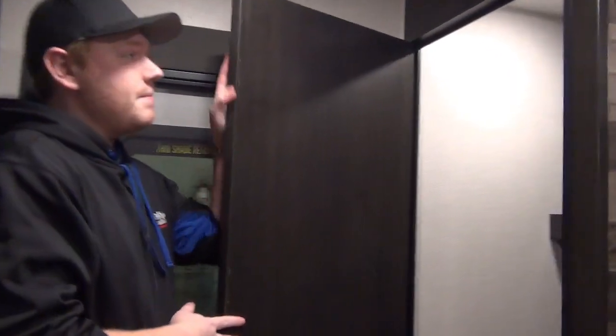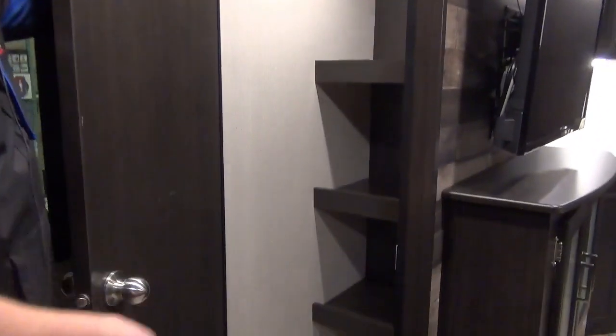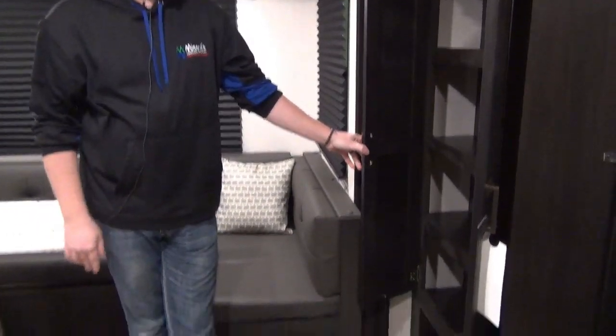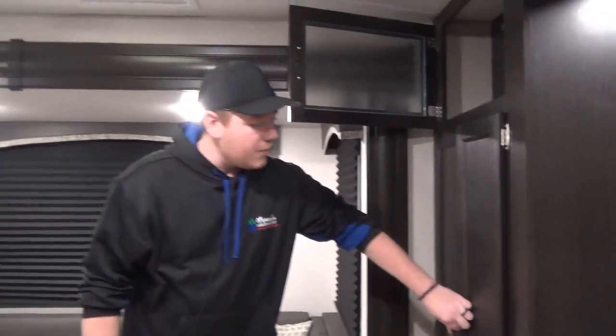To my left we have an incredible walk-in pantry slash closet with a motion sensor light, a couple of hanging hooks on the right-hand side, and three-tiered shelving. It is deep — a true walk-in pantry. You don't often see that on a coach of this size, so it's a wonderful storage solution from Venture. Coming further back on the driver's side, that storage solution is mirrored with a whole bank of shelves conveniently located just in front of the master bedroom. Lots of good dry goods storage — a secondary pantry right there.